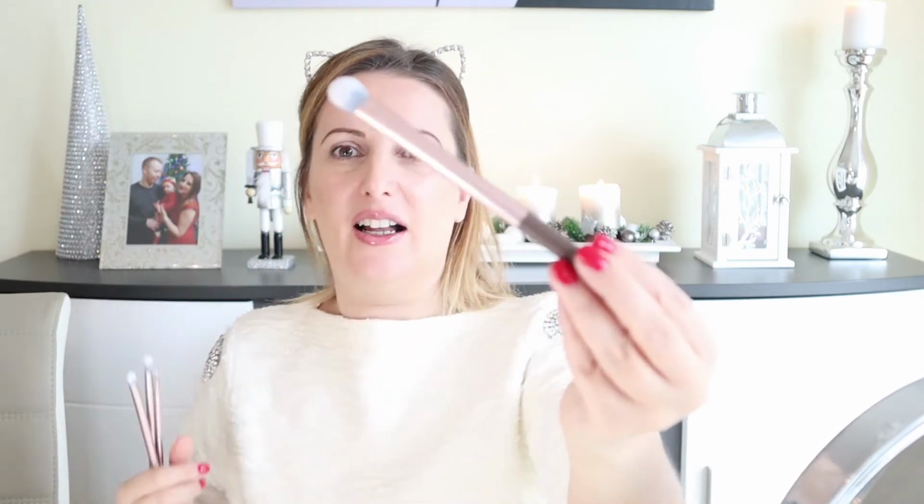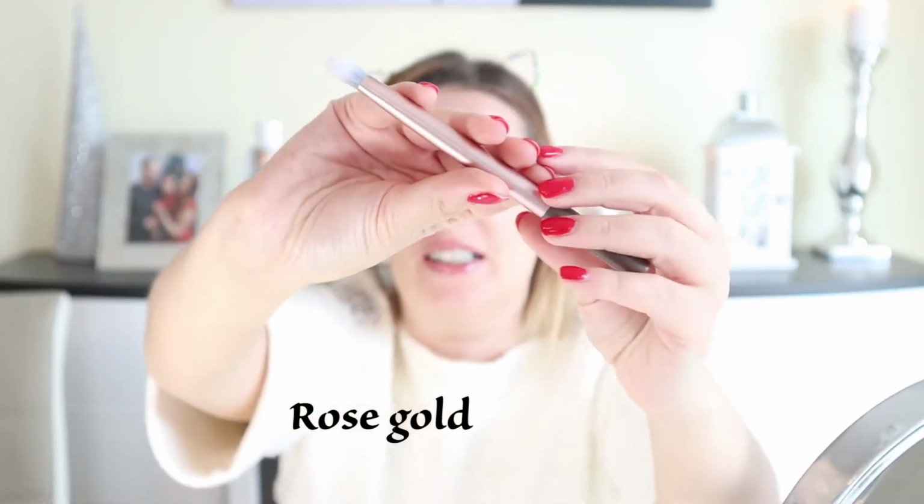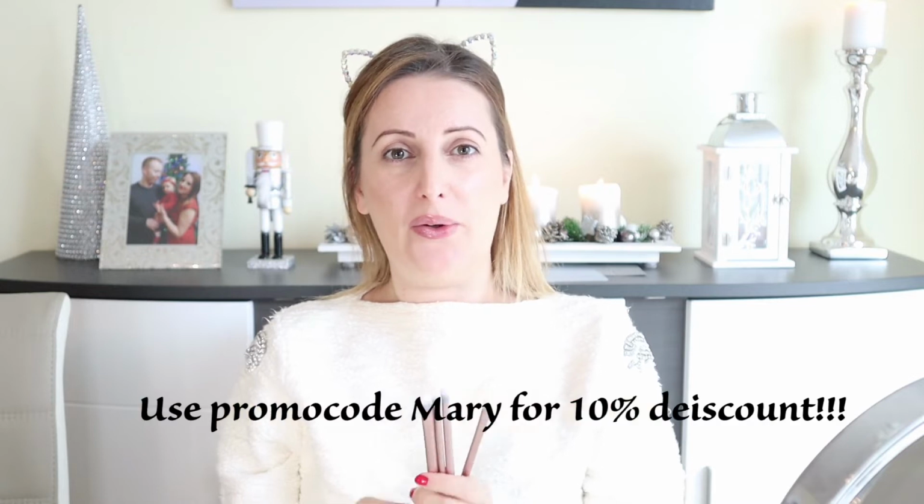And the brushes, they look very novel, I have to say. First of all, they feel very soft, and what I love the most about them is the design. The upper part of the handle is this gold rose color, and on the bottom it has this brown gray color, and it makes it so noble. It looks like an expensive brush, even though they retail it at $15.99, and I think at this moment it costs $12.99.